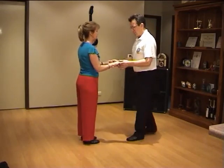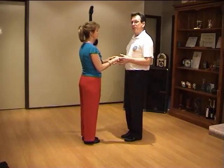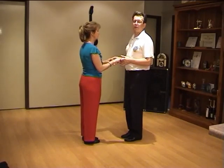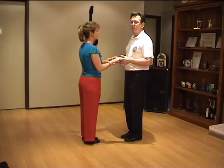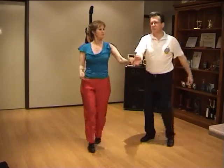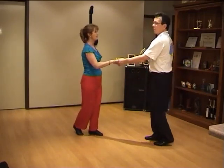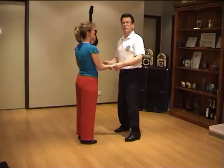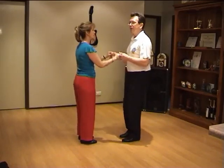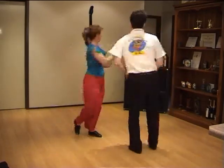Okay, so the count from a back step. Now we'll actually bring our feet together because we like to get the rhythm going. So we're going to go back on our right foot. The lady's going to go back on the left for a back step. It looks like this. Back step, one, two, three, four, five. Back step. And if you want to use that fifth count up with an extra turn, it will probably look like this. Back step, one, two, three, four, five.